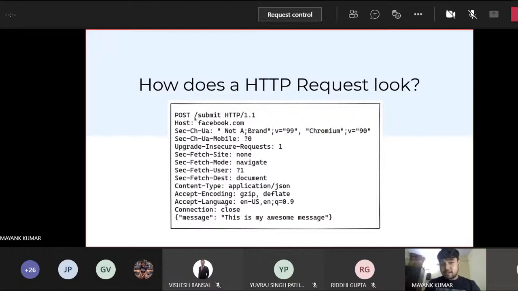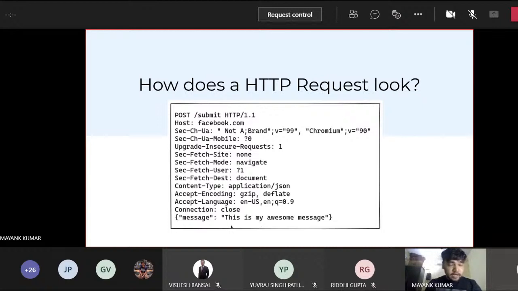There's going to be a path, like /submit, then there is an HTTP version, which here is HTTP 1.1, and then there is a host of headers: Host, Content-Type, Accept-Encoding, Accept-Language, Connection. All these are called HTTP headers, and then there is the message, and this message part is called the body of the HTTP request.